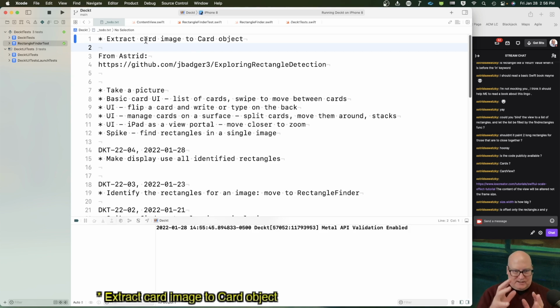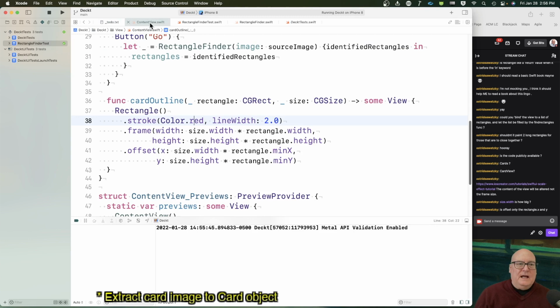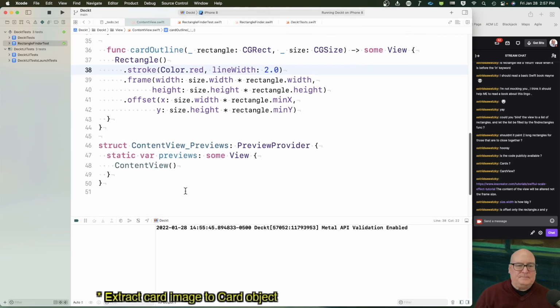What we're going to do is, right now, the only model stuff is the rectangle finder. So we hit our go button, the rectangle finder goes off, comes back with a list of rectangle coordinates, and we display the card with the coordinates highlighted like we've been doing. And that's fine.